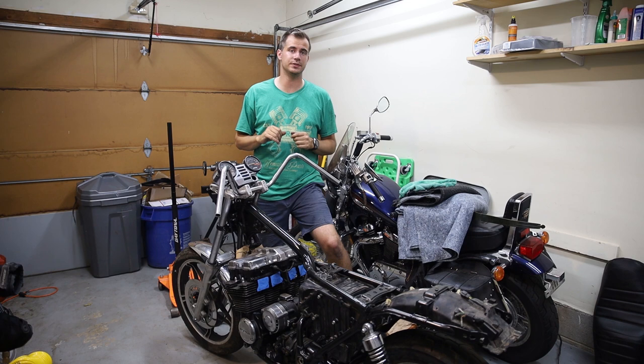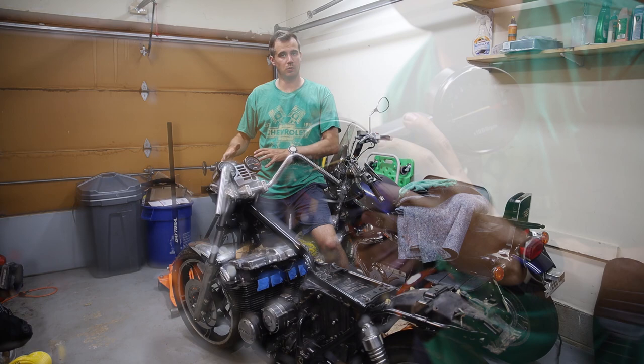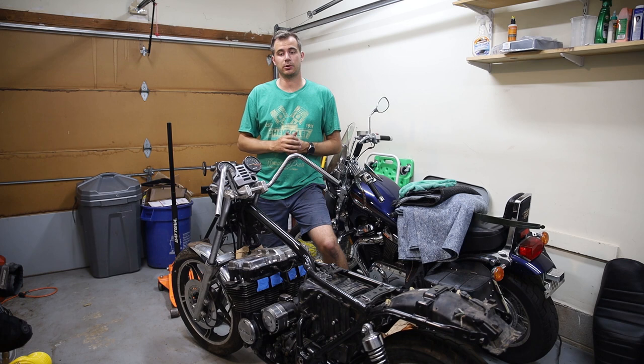Now, over the next couple videos, I would like to do things like the carburetor, some of the hand controls. I did check the speedometer is working. I had thought I was testing it earlier that it wasn't working, but I used a drill on the back of it. Turns out it just needs to spin pretty quickly to get it to actually generate movement. So really glad that that's working out.